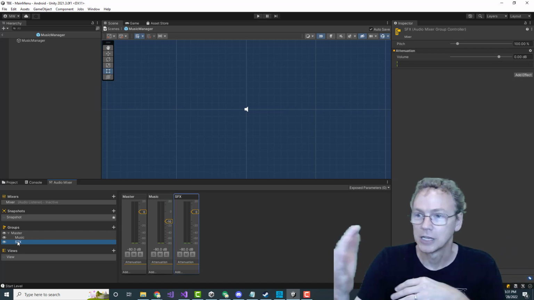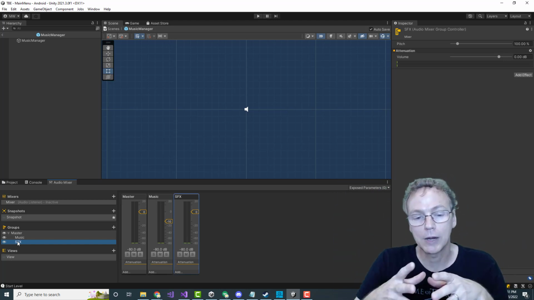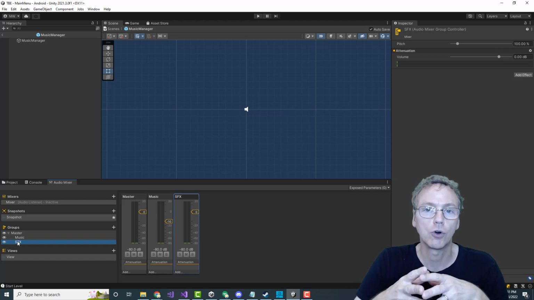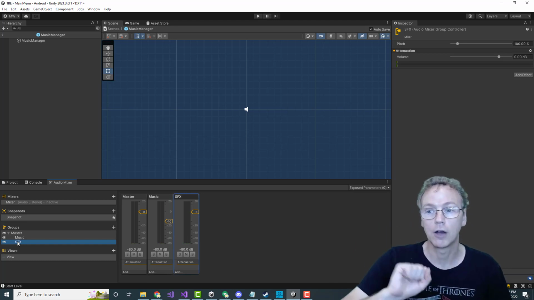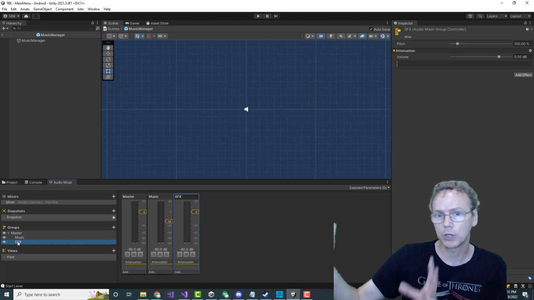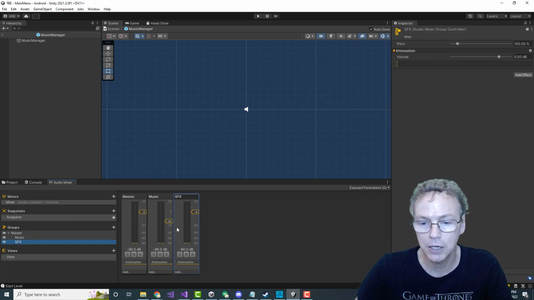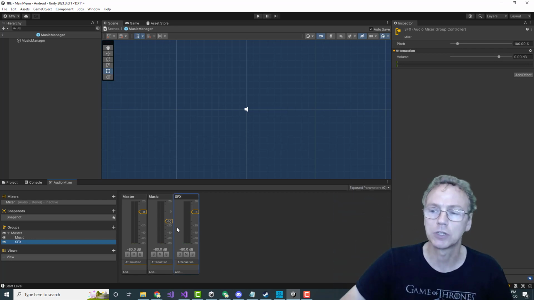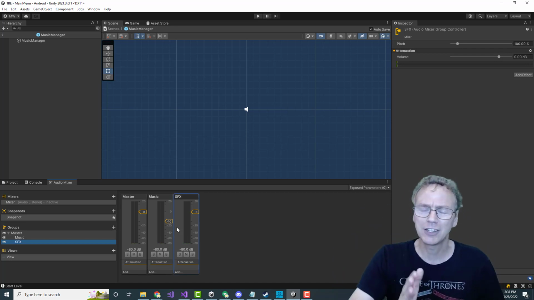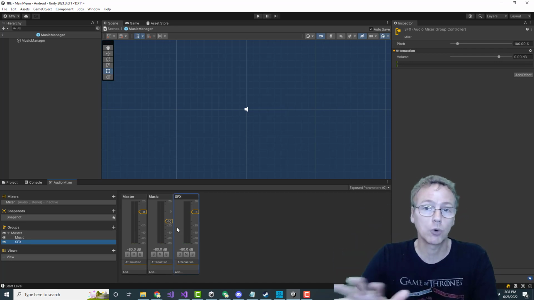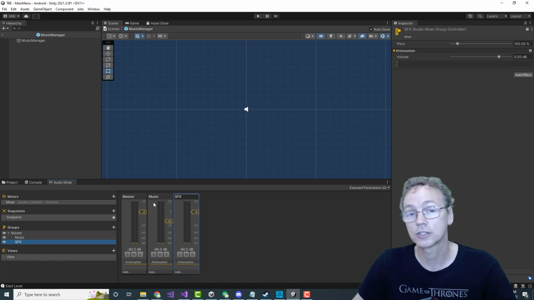For a more complex, layered music environment, maybe you'll want more controls. This is a great way to give your audio team that kind of control. Do they want to control the ambient sounds or the voice or the HUD or the explosions, maybe as its own group? That allows your audio team to come in here and adjust the balance, which is something they're going to want to focus on a lot, is the balance, not just of individual sounds, but of entire categories of sound.